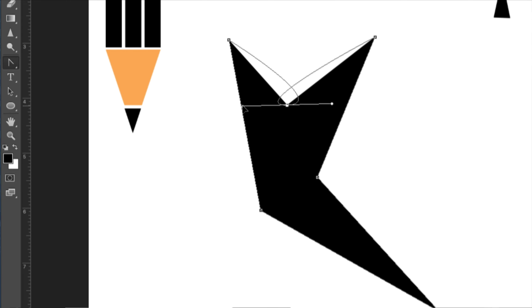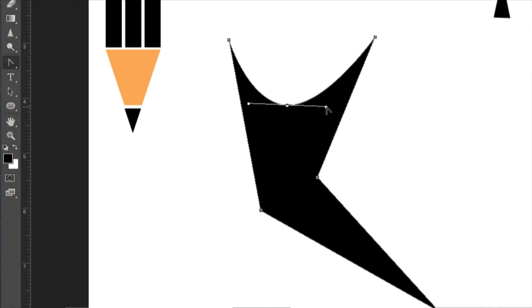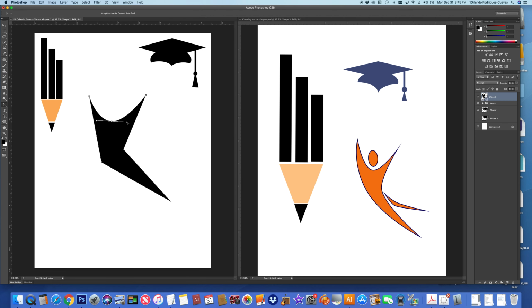Now, if you get something that looks like this, just undo and come out. So now I'm doing that upper part here. All right, and then I'm going to do the same thing here. Don't worry if you don't get it right the first time. It takes a little tweaking. So I'm going to do that, and now I'm going to do this one. Okay, and so now I'm getting more of that rounded feeling.